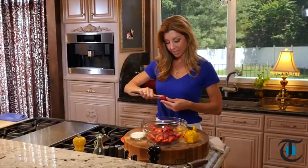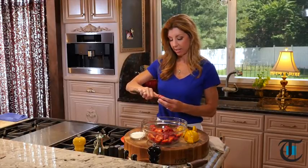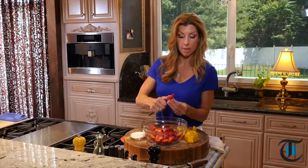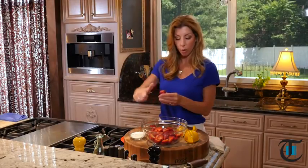So our custard is in the refrigerator, and now we're going to work on our strawberries. So I have a lot of strawberries. So you just want to stem them and hull them, and a true stem and hull is literally pull off the stem. Don't just cut the whole tops off.